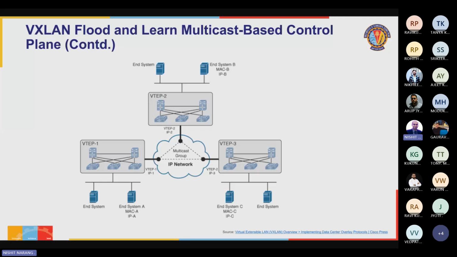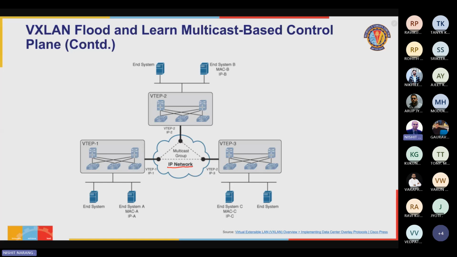There's the underlay network, which is the IP network, layer 3 network. There are three VTEPs, VTEP 1, 2, and 3. Each VTEP is servicing two endpoints each. While they are drawn as physical servers, they can be a physical server or a VM. As we learned in the last class, VXLAN doesn't differentiate. It is an endpoint.